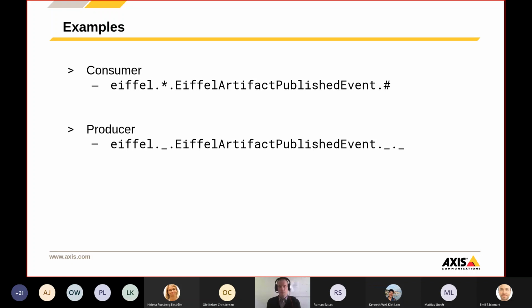But to ease such a transition, keep in mind that you can certainly have multiple bindings for the same queue. So if you're interested in both artifact creations and artifact published events, you would have one binding for each event type. And if you have multiple routing key schemas in use within your organization, you could have one binding that matches events for the old schema and one that matches for the new schema.